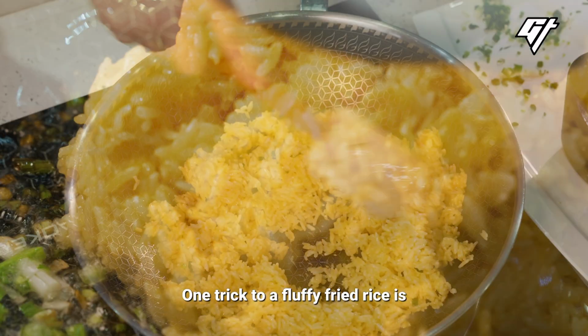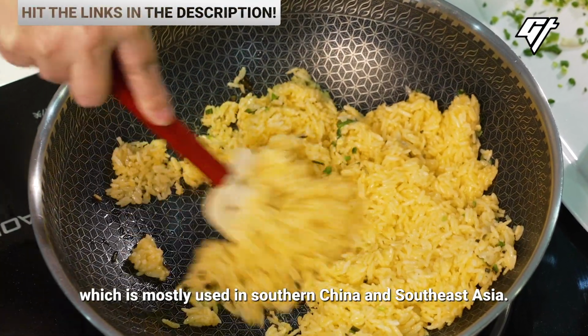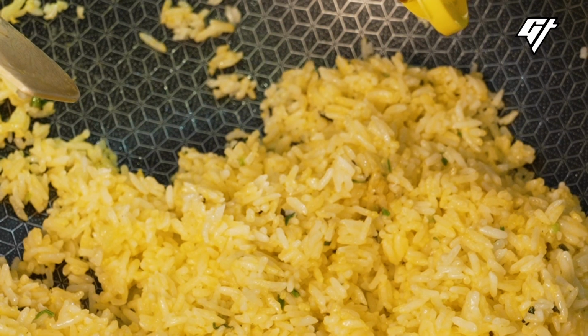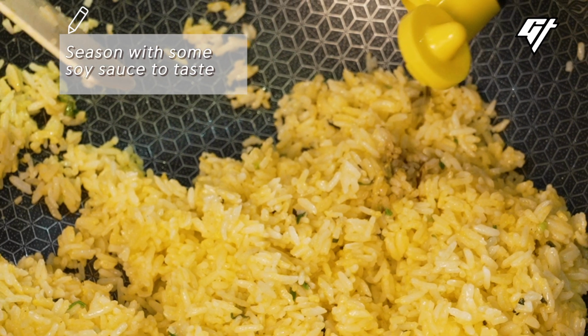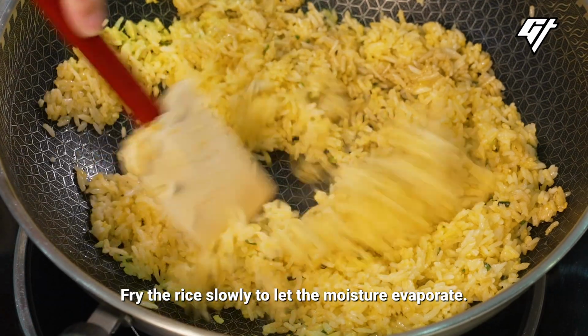One trick to a fluffy fried rice is to cook it with long grain rice, which is mostly used in southern China and Southeast Asia. It's less sticky than short grain rice. Fry the rice slowly to let the moisture evaporate.